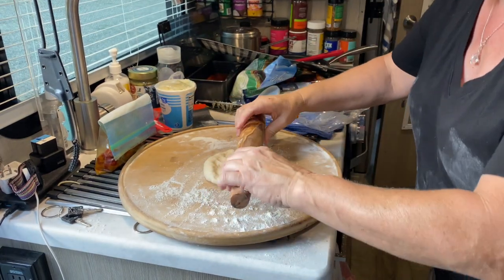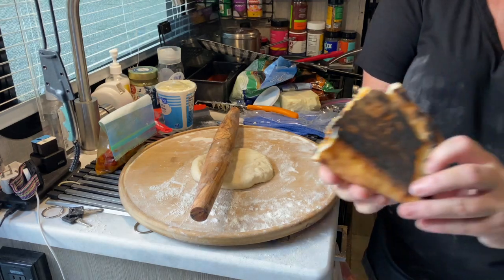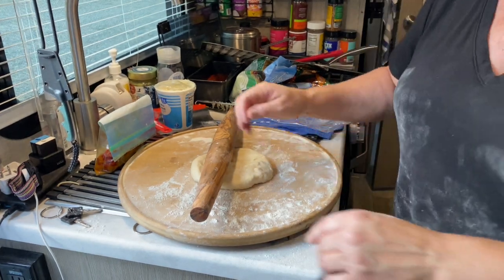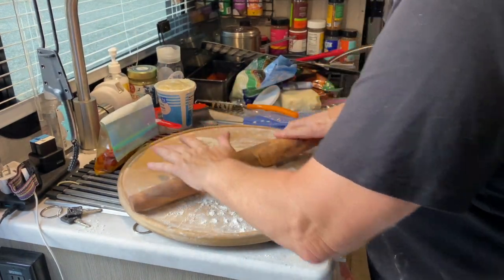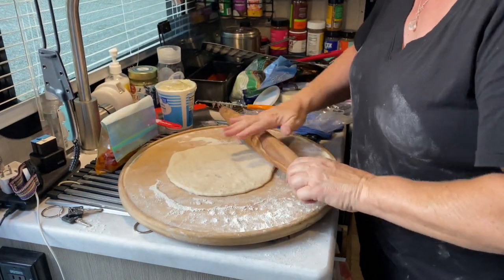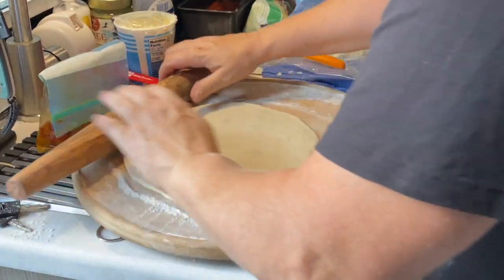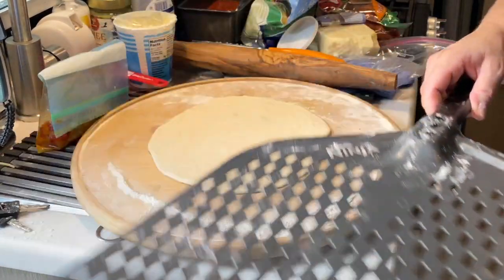I'm trying to make calzones without burning the crust. Here's the first try. In 5 minutes, it created this bottom like this. However, I did use the oven to cook pizza first, so what I'm thinking is, I think that's what did it. The stone was too hot. I think if you're just making straight up calzones and then switching to pizza, it'll be okay. All right, there we go. So now, and that's this. That's a mess.